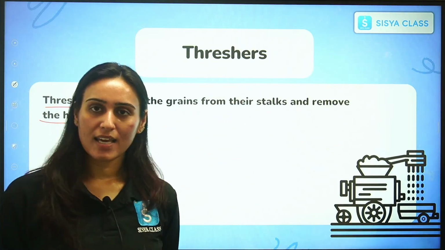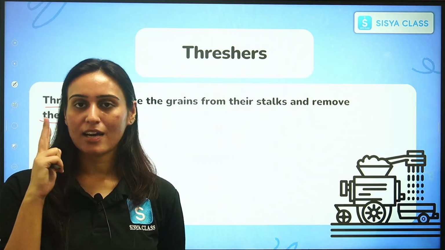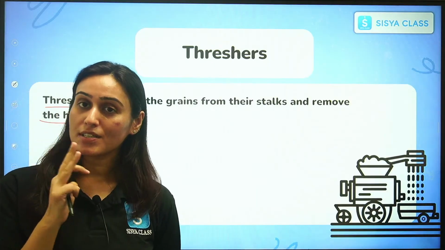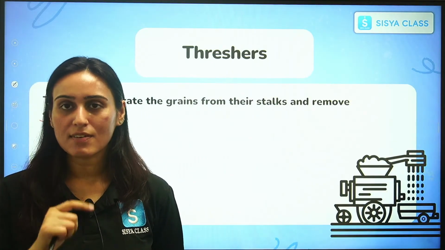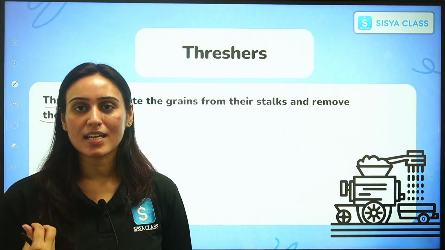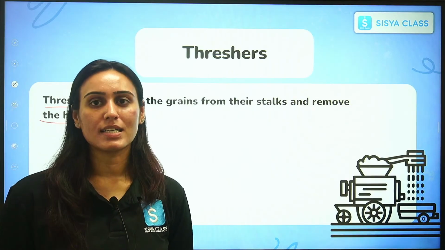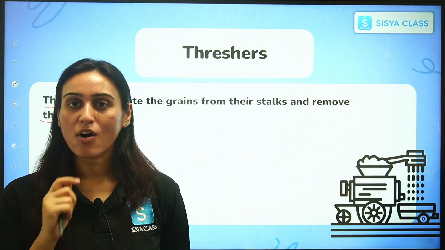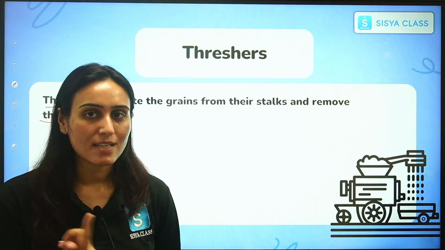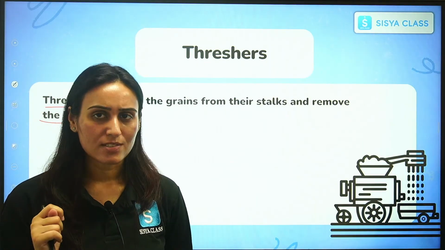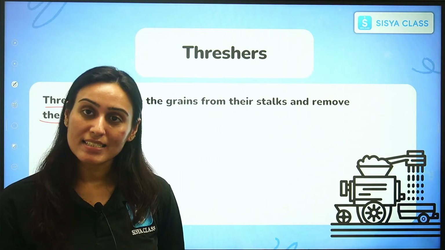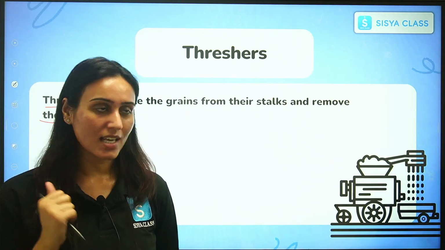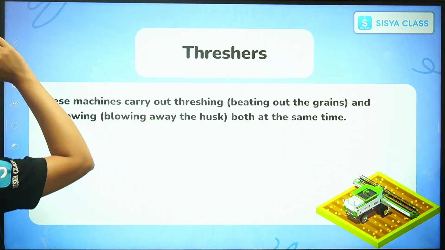Now, we have learned threshing, we have learned winnowing, we have also learned hand picking. In the end, we will solve quiz questions on the basis of that. I hope you are noting everything down and able to understand everything, because you have to know the order, the sequence of these steps also. We will solve one such question based on that. So be ready, write it down so that you can answer that question in the end, everyone. Okay? So, let's move forward.